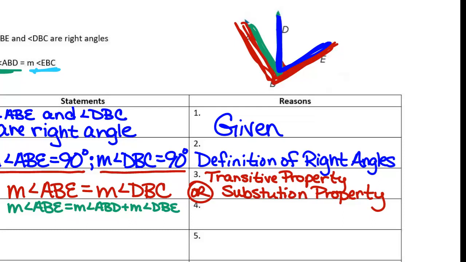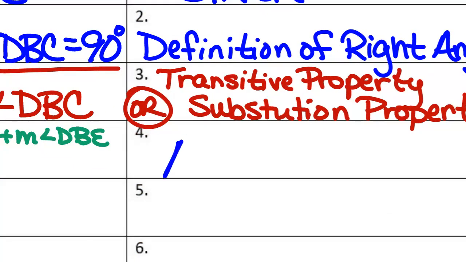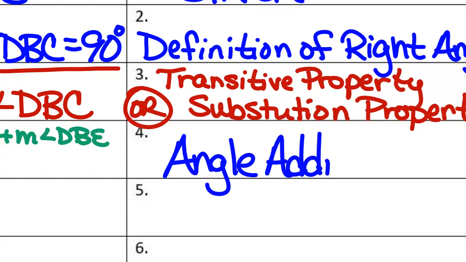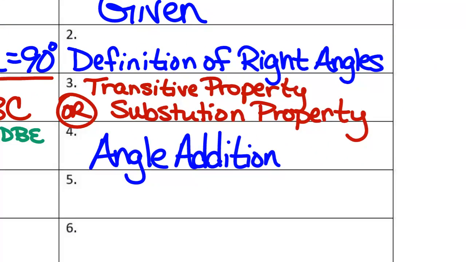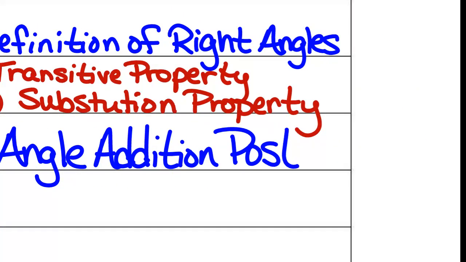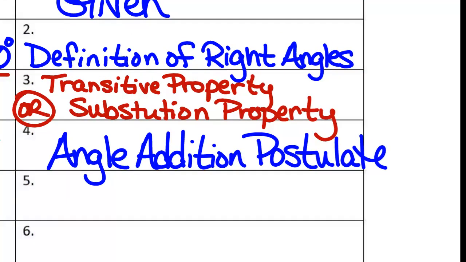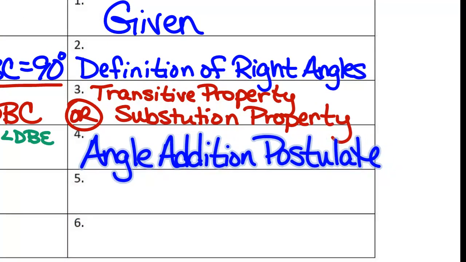What are we using to be able to say that? When we do it with a straight line, I take this segment plus this segment equals this segment, and that's my segment addition postulate. What kinds of things are we adding here, though? I'm not adding segments, I'm adding angles. So what would this be? Angle addition postulate. That's my angle addition postulate in action there.